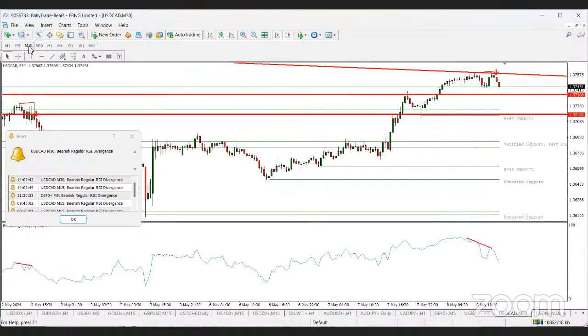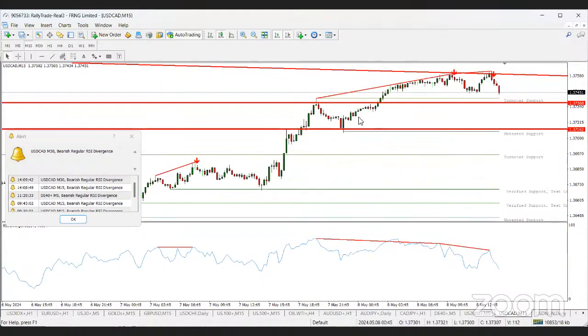If you even look at the candlestick formation on this 15 minutes, after price made its high here, right? It made a low, right? And it's supposed to make a higher high, but it was rejected at that same point. And instead, it seems to be trading below that last low, right? So I could sell USD CAD from 1.37360, and I'll be looking to take profit at around 1.37160, which is about 20 pips, right?